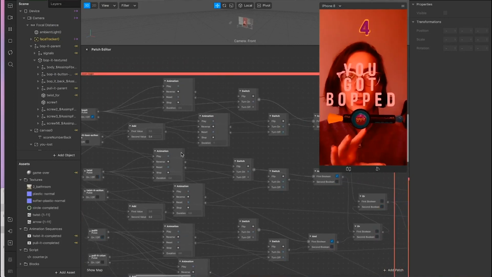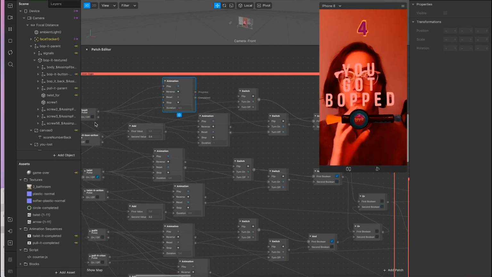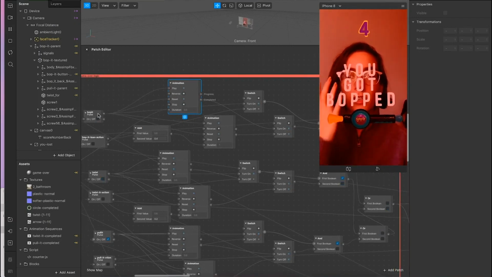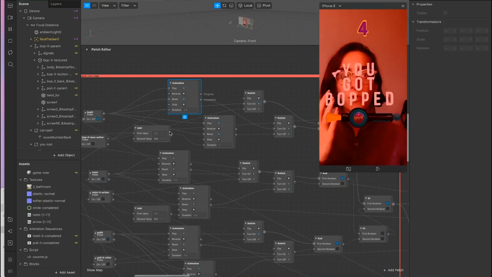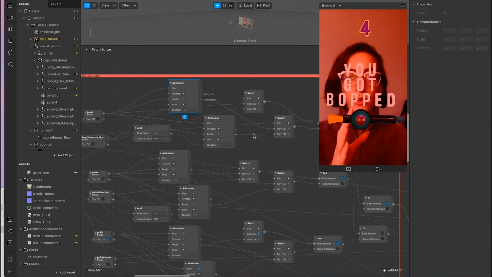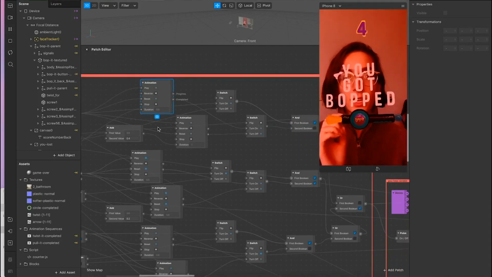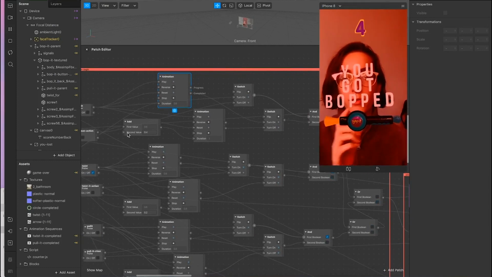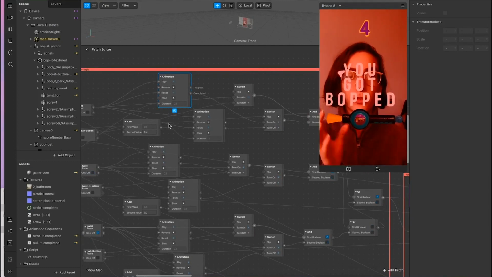There are millions of ways to do this. I wanted to use a delay patch instead of an animation patch because it makes more sense to me logically. You know, if you don't do this in however many seconds, delay 1.5 seconds to turn on this switch, but you can't change this. There's no value input for the delay patch here for the duration of it.